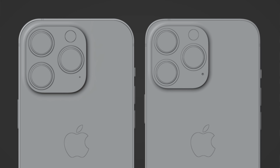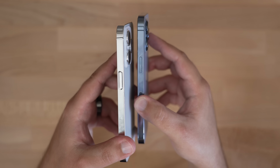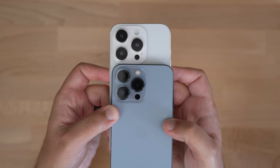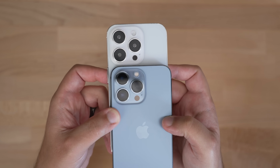Now, leaked schematics over the last few months have been pointing to some changes in the body, but looking at these in person, I could not tell you a difference unless you specifically called out each one of them. In my mind, they look exactly the same, but when we look at some of the reports, there's supposed to be a larger camera bump, and it's supposed to maybe protrude a bit more or less. I can't really tell you if it's doing that. It looks the same to me. The camera bump as a whole does look wider, but overall, they look kind of the same.